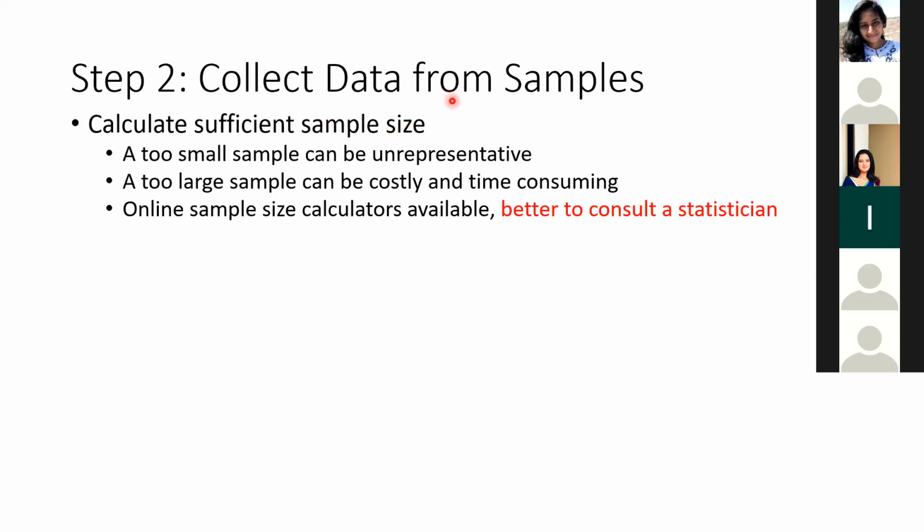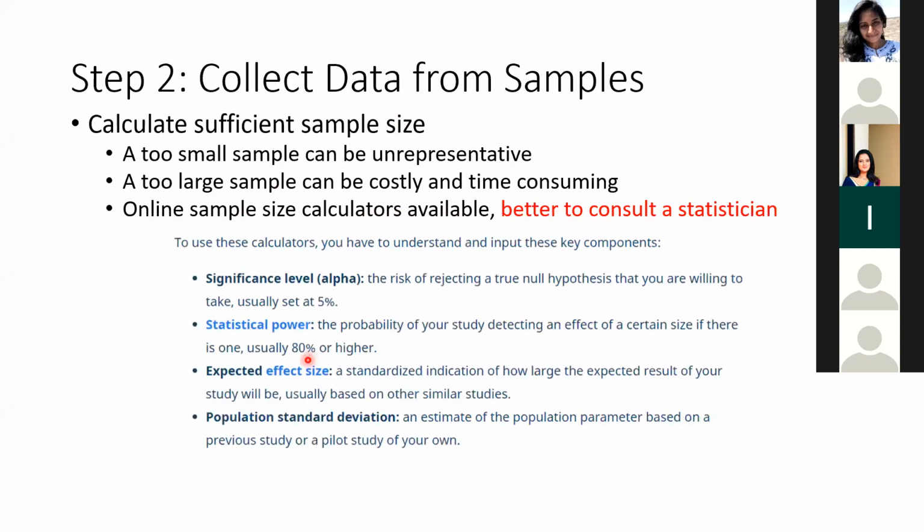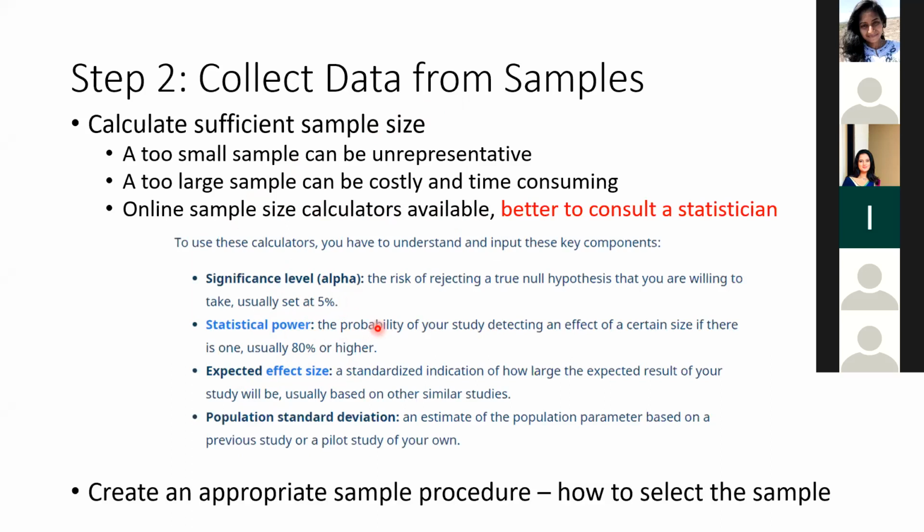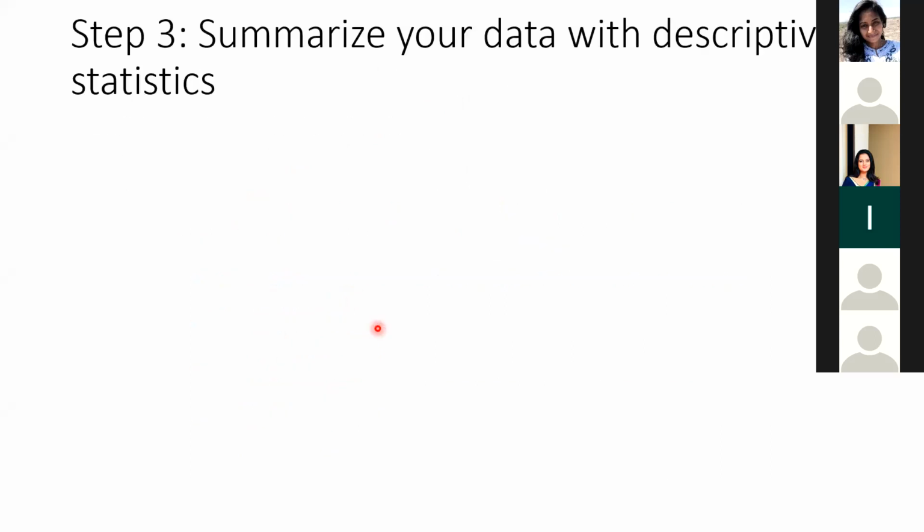Then sample size calculation, a very important thing. Most of the time people take 130 or 272 or 180, some known values as the sample size, but it's not that good. You should always consult a qualified statistician before deciding on the sample size. Of course, there are online sample size calculators available, but they might ask certain things. If you are not so sure about these terms, then don't use them, right? Otherwise, when you are going to publish or when you are trying to sell your work, you will be in trouble. So before starting this study, you should know how you are going to select the sample. You have to plan everything, right?